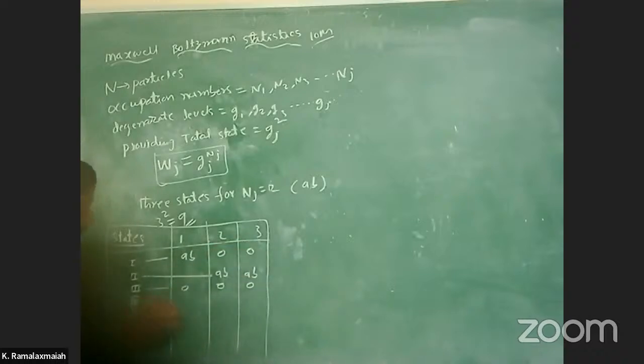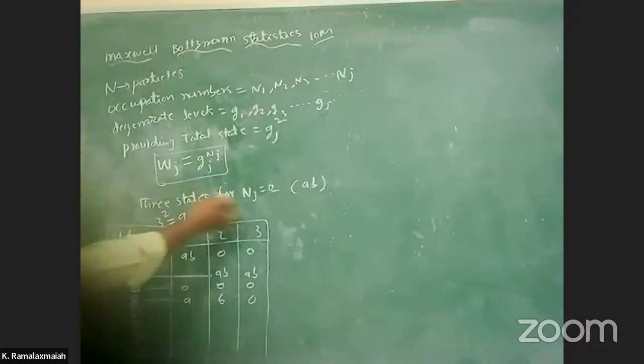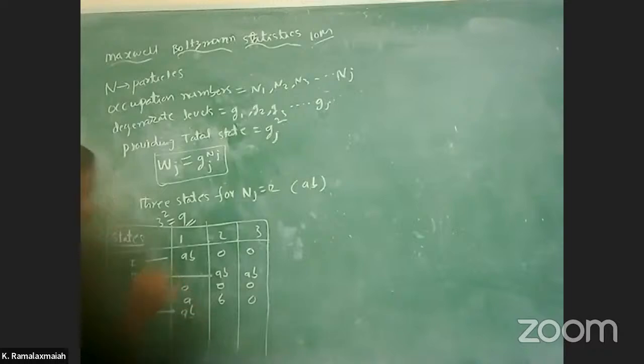Okay. Fourth one is here. This is A, B. There is 0. Okay. So next, the fifth one is also only two states. That is also the fifth one here. A B, A B. Next, similarly the same. Sixth one is also A. Here are single particles, individual particles. That is A, the first particle is A. The second particle is B.